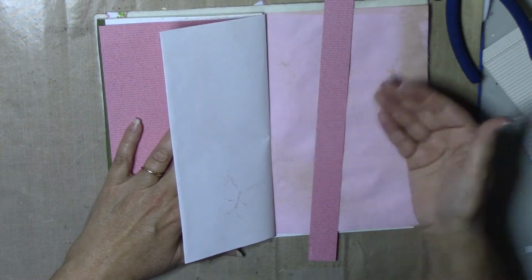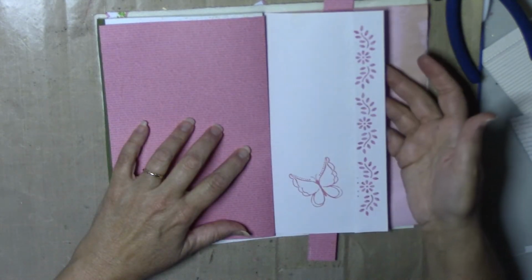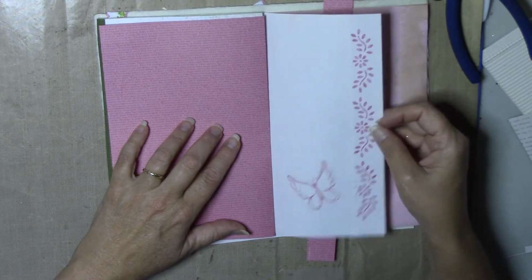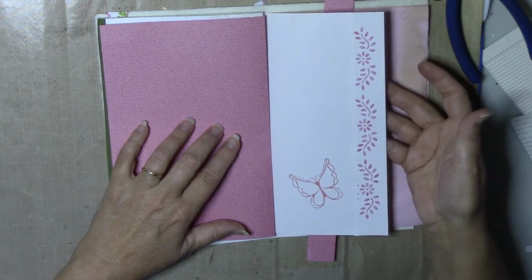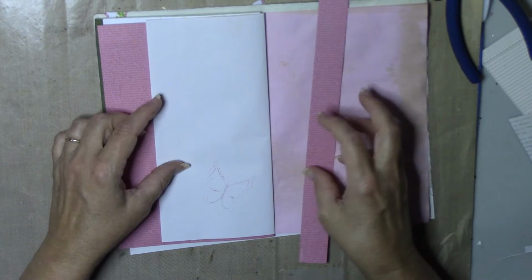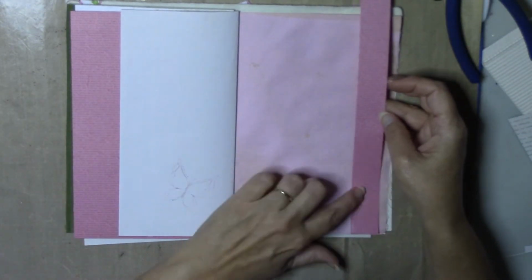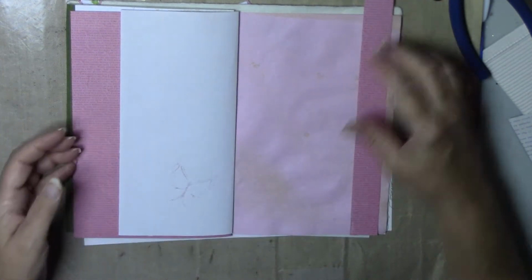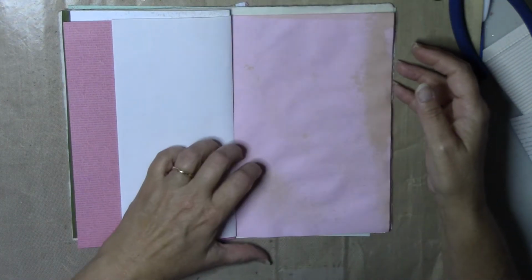Probably, you know, the more tags you get in this, the more you're bulking it up for writing. However, it would have been super cute, but this is too thin of a paper to actually do that. So this helps thicken the paper up a little bit. And anyway, here, I liked having this paper over here on this. But I wasn't sure if I was going to do it because I think I've got enough little strips of paper and all of that in so far. So I think I'm going to leave this off for right now.